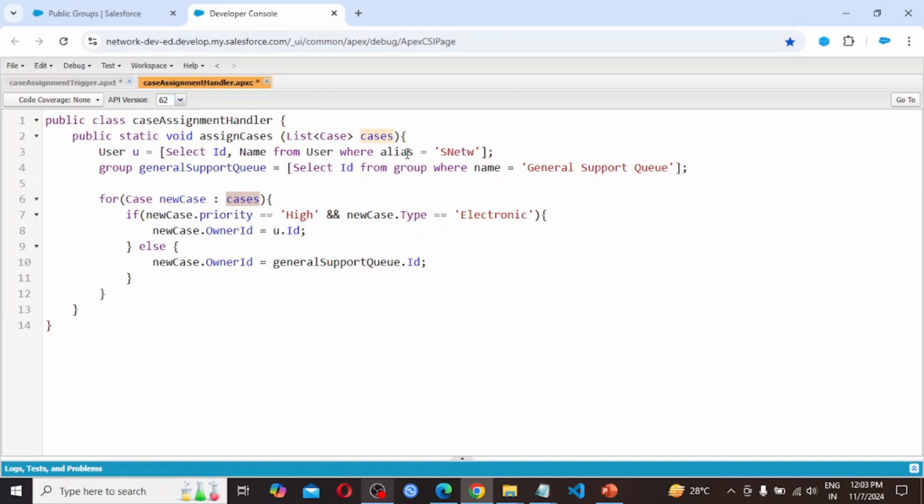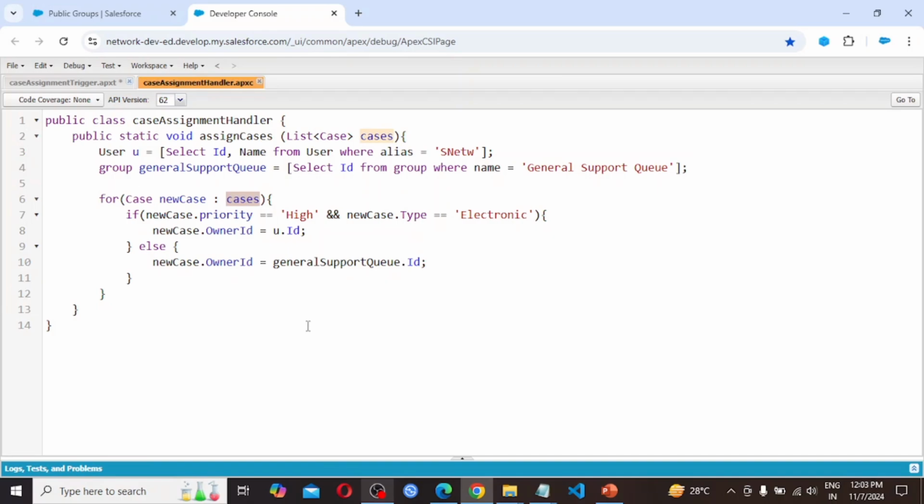We are assigning the case to user Salesforce network in this Salesforce organization. And if any one of these is not meeting, or even if both the conditions are not meeting, in that case that case is getting assigned to general support queue.